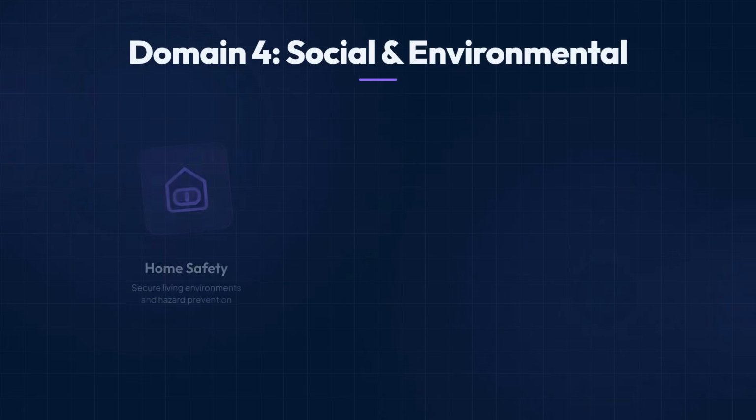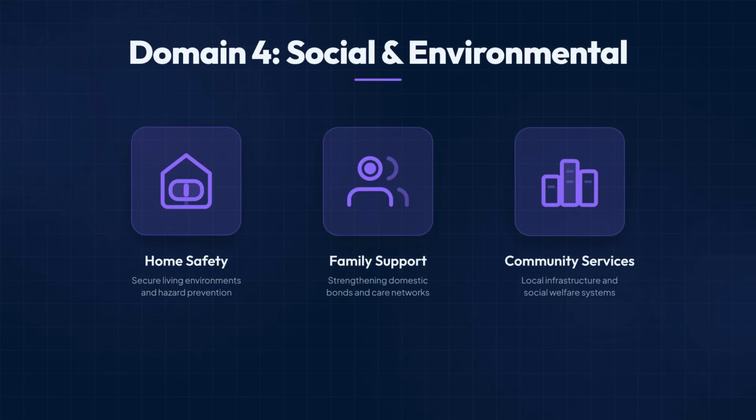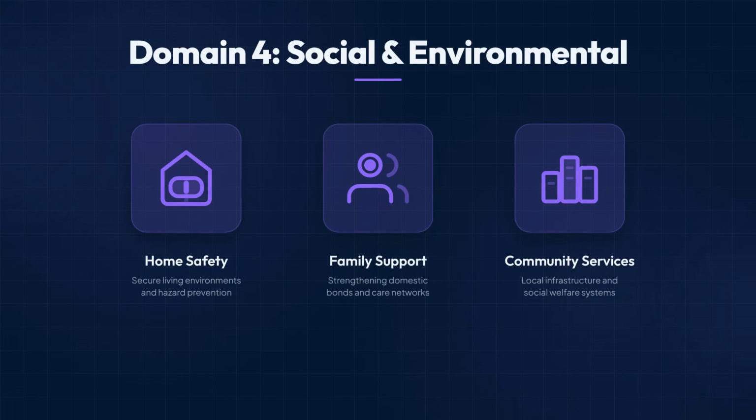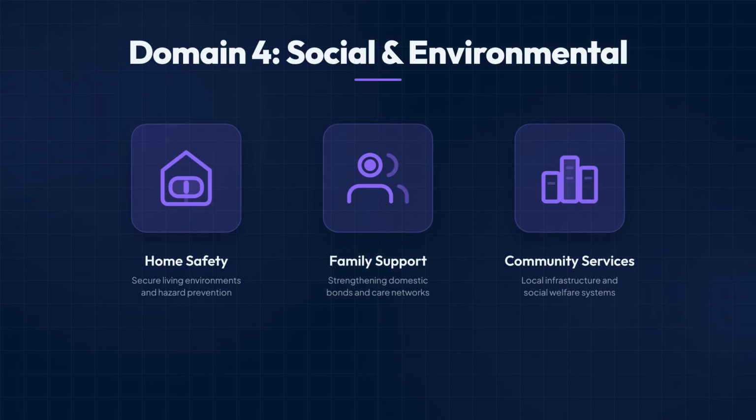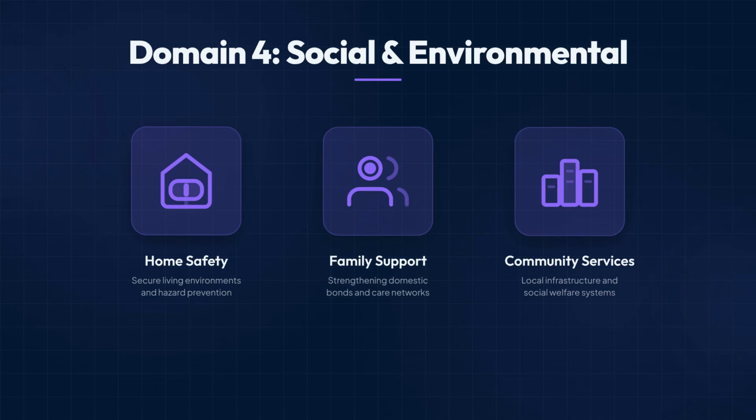Finally, we assess the social and environmental domain. We look at who supports the patient at home, their financial situation, and the safety of their living environment. This helps us ensure they are returning to a setting that can safely support their needs post-discharge. When these 4 domains are combined, the multidisciplinary team can move beyond just treating symptoms. We address the person as a whole, focusing on what matters most to them, whether that's returning home, regaining mobility, or simply maintaining their quality of life.